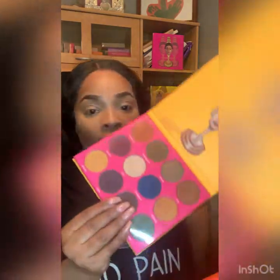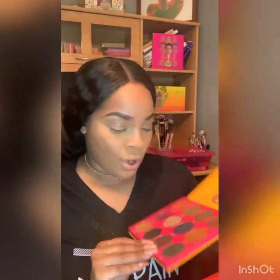Now with me, as you can see back there, I have plenty of Juvia's. And if you look over there, there's more Juvia's. I should have done a Wahala, because that is one palette that I can truly get multiple looks out of. So basically, what I look for in palettes to buy is transition colors, which is the color you put all over your lid. Then it has to have darks and then some shimmers to highlight the inner corner of my eye. And with this one, I get that. So I can make a full look out of this palette.